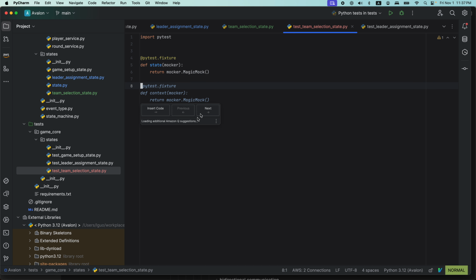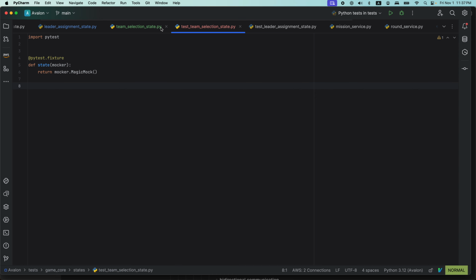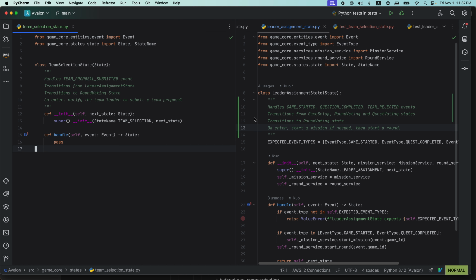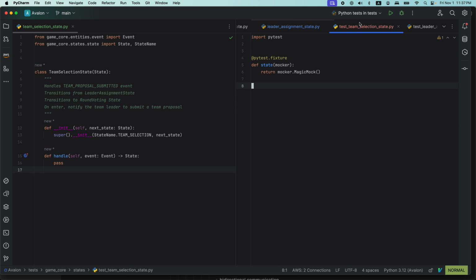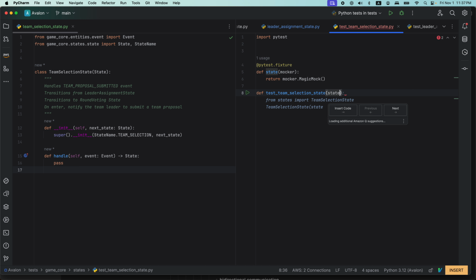I have a habit of putting it side by side so I can remember what I am doing. So we have this test team selection state. We have state and given.